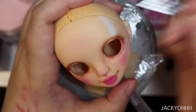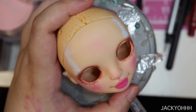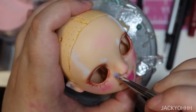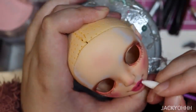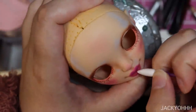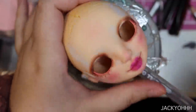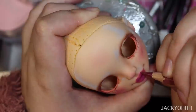I apply light blue pan pastel around her forehead, the inner corner of her eyes, her chin, her upper lip. It looks really intense here, but after I spray it a couple times with MSC, it looks way more subdued. With a deep fuchsia pastel and a Q-tip, I'm tapping this onto the middle of her upper and lower lip. This just creates a kind of bitten lip look, and it's cute. I add lines of lip wrinkles to the upper and lower lip with a deep red pencil.